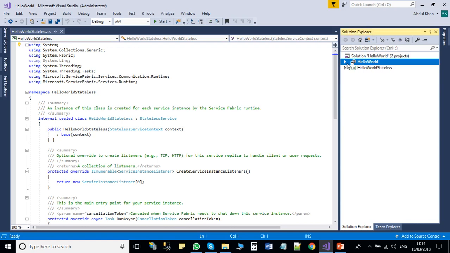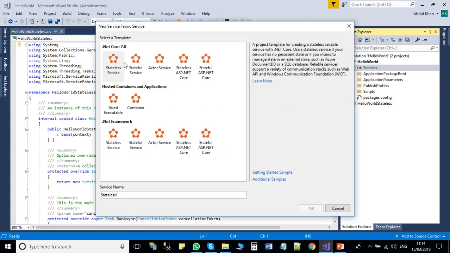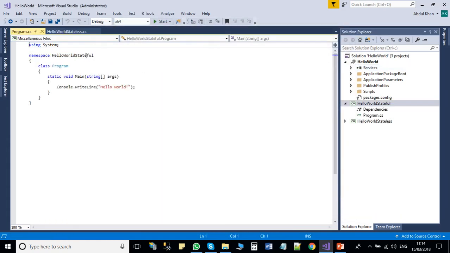I'm going to quickly create another service, which is the stateful one. First I created the stateless, now I'm going to create a stateful service. So this is my Hello World Stateful Service. Okay, now I'm going to describe more.